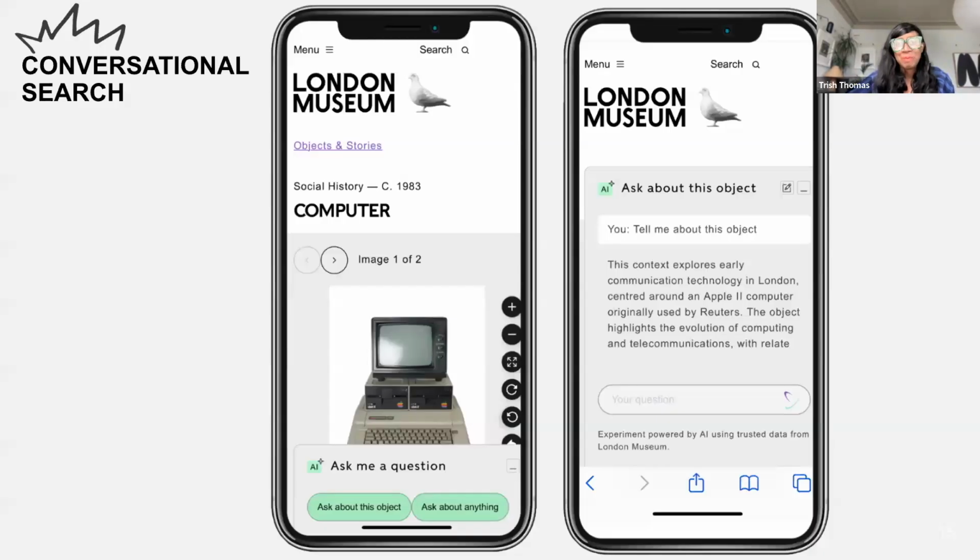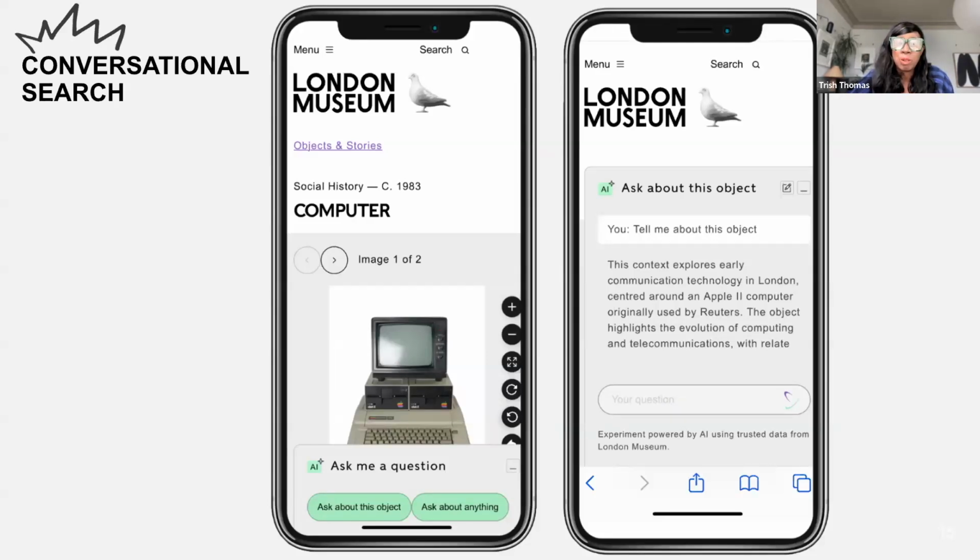In July this year, we launched Clio 1.0, which is a new conversational search agent on our website. And given the rising popularity of chat agents like ChatGPT and Claude, Clio is an experiment to help users explore our collections and stories more intuitively using natural language. Our Clio agent is powered by Anthropic's Claude Haiku 3.5 language model. We thought that was most appropriate for our needs after testing a number of different ones.